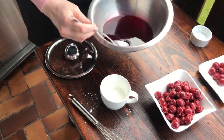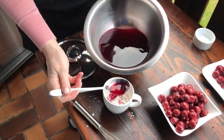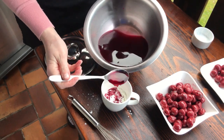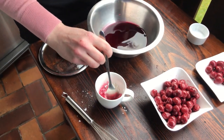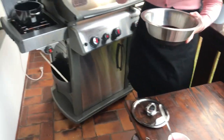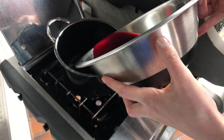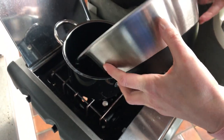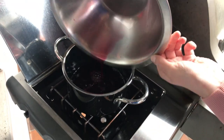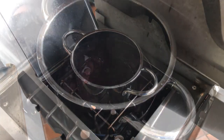And gradually we pour in some of the cherry juice. Not too much, so it doesn't clump up. You see how you can easily dissolve it. Without any clumps, this is ready now. And you can also see a pot on the side burner of the grill. Here I will put in the rest of the cold cherry juice, which I will start boiling. You can think of this like boiling milk when making pudding.